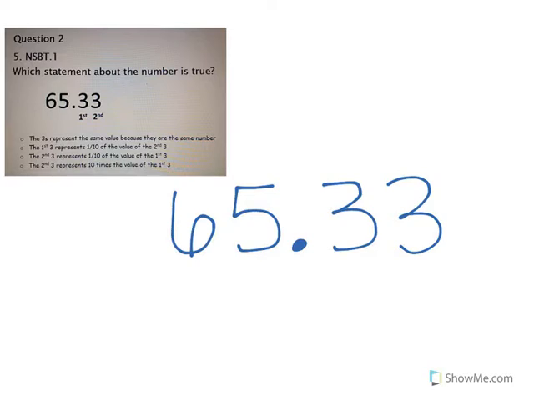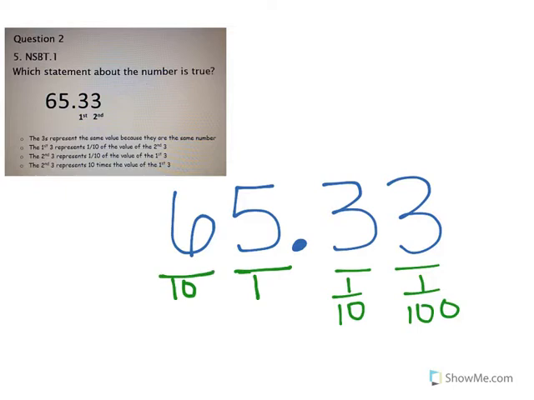Okay, the first thing I want to do is put a place value chart under my number so I can reference back. So I know this is the ones place, tens place, 1/10ths place, and this is 1/100ths place. So that way I'm giving it the place value of each, the value of each number. Okay, so I know that I'm comparing the threes.